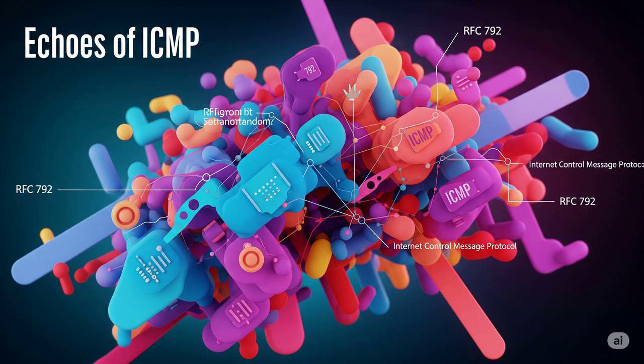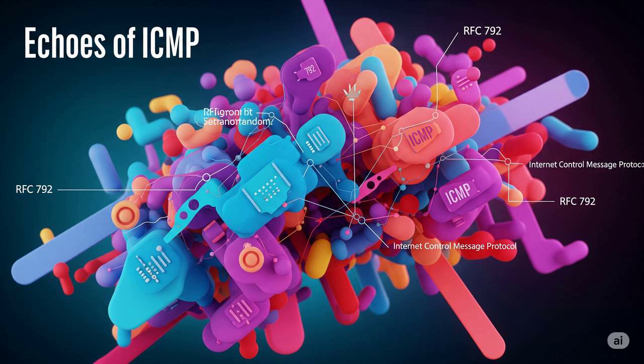Yep. Okay, now for the real diagnostic workhorses, the ones people probably know best, even if they don't know the names. Echo or echo reply, type 8 and type 0. That's the one. Echo request is type 8. You send it to a machine to see if it's alive and how long it takes to respond. The sender includes 2 fields, an identifier and a sequence number.